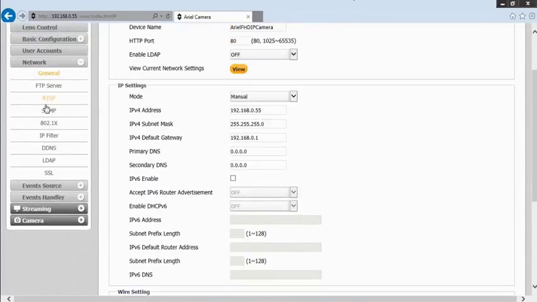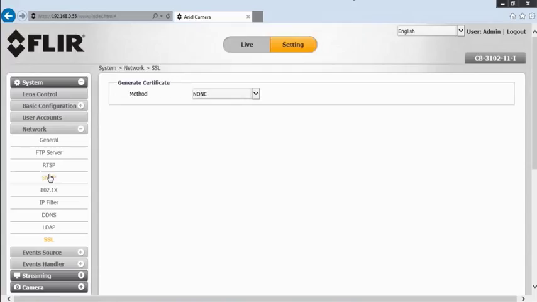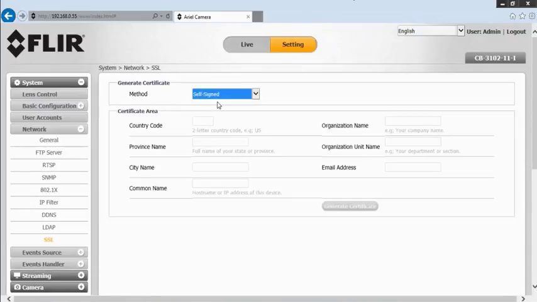So that's what we need to do on this camera in particular, and that's all the way down here in the SSL connection. You can see right here I have no certificate at the moment, but we can take care of that quickly with a self-signed certificate. There are other certificates that are submitted and verified, and you could use those if your company or your customer has one. But this will secure the connection at least with our own self-signed certificate. I'm just going to put in some information here. For organization, I actually live in North Carolina, so that's my province, and I am in the training department. That's the unit name for the organization.